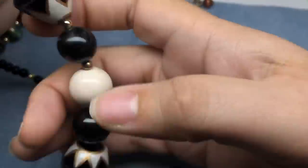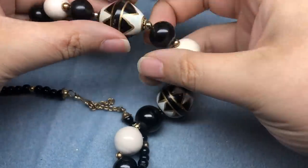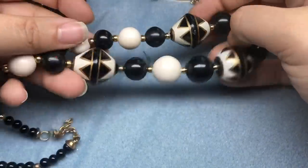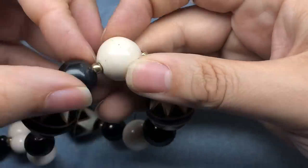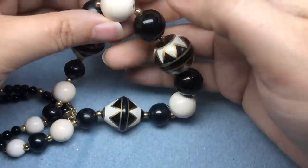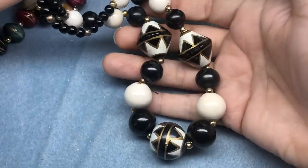This one has some really cool painted beads on them, giving me some ideas for future painting beads when I have, you know, more time to paint beads. It has three focals, and then the rest, I think they're painted wood. They're just really nicely sealed. So I thought they were plastic for a moment. This one will definitely be a harvest piece.